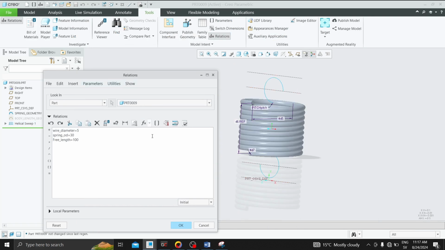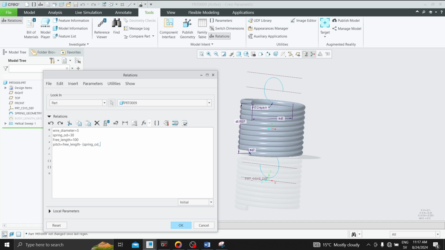Remember how I said how to get the pitch? I said pitch will be equals to free length. You have to subtract, you subtract what? You have to subtract spring OD. There was a spring OD.